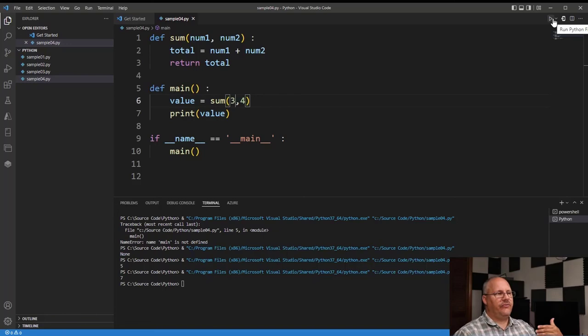We're going to focus on the fact that I have a main function. My main function calls sum, which returns a value back to me. I can capture that and put it inside of a variable to be used later. I could put that directly inside of a print statement if I wanted to and say print(sum(3, 4)). That would also technically work.